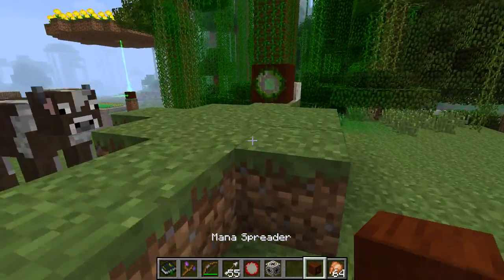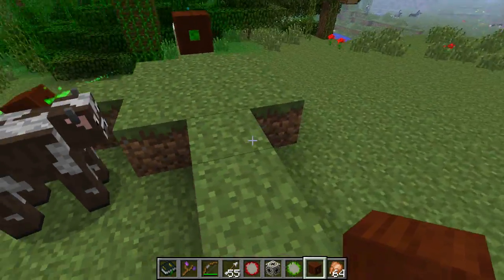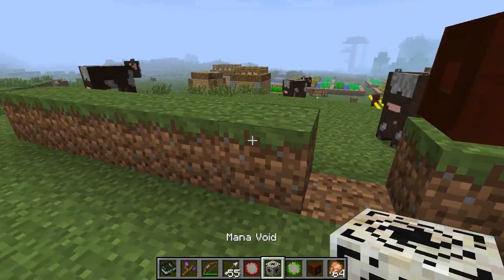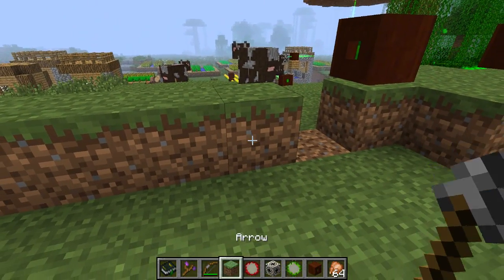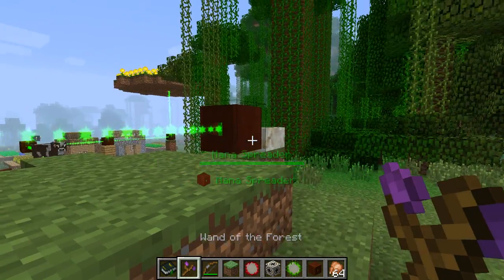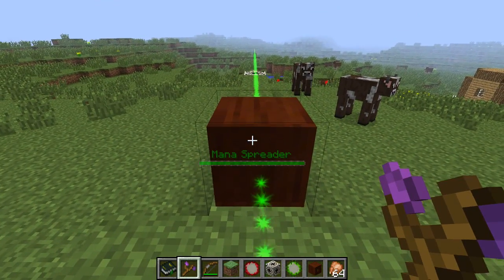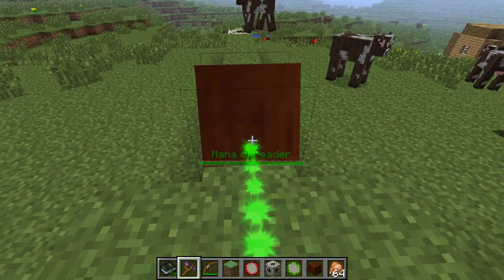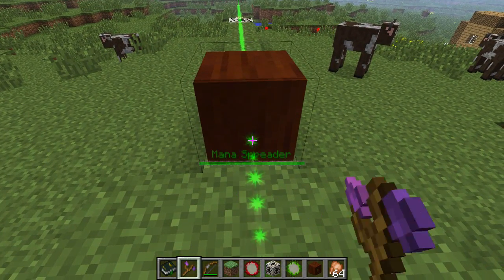Let's do this bit again. Let's pop this off into my hand. And let's put another one here that's easier for us to manipulate. Right, now let's have this at the end of the row. Okay, we can get rid of this now, right? And this is now filling up with mana. It's filled up with mana from there. So now it will emit a beam to the mana void. It will target the mana void, but the beam is broken. Oh.